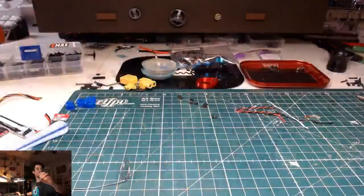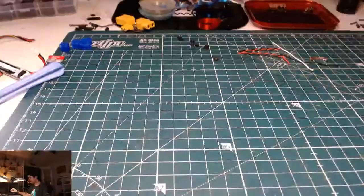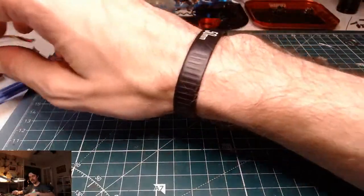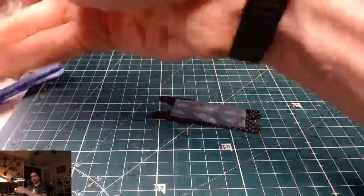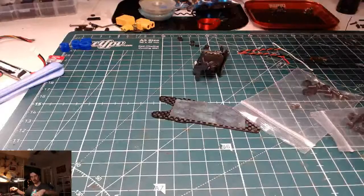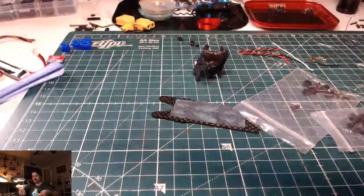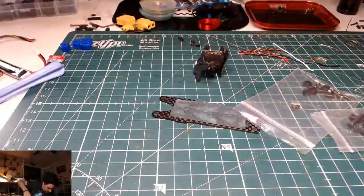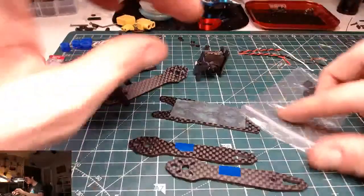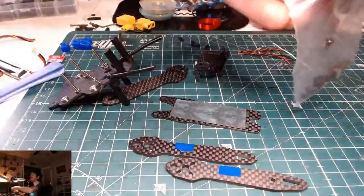I love getting a frame and piecing it together, and then inevitably having to take it apart and feeling like a complete moron for piecing it together. But it's kind of like some weird tradition at this point, so let's do it. And I have been very curious about this frame, so let's put it together, and what I really want to do is grab it by the arm ends and flex it.